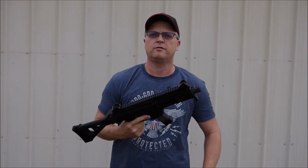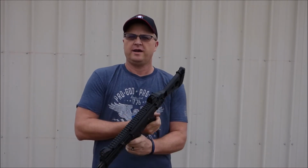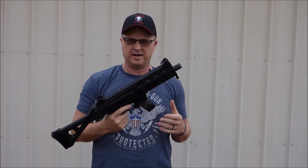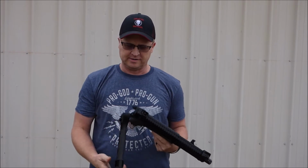Hey, this is Todd, Red River Tactical and Outdoors. Today we're looking at the CZ Scorpion EVO 3 S1. You can see it right there. This is not my gun. A friend of mine brought this gun to me and was wanting me to shoot it and try to get this thing sighted in.